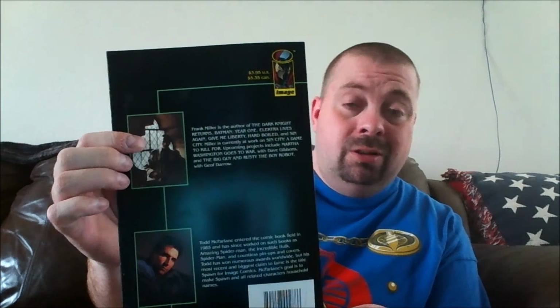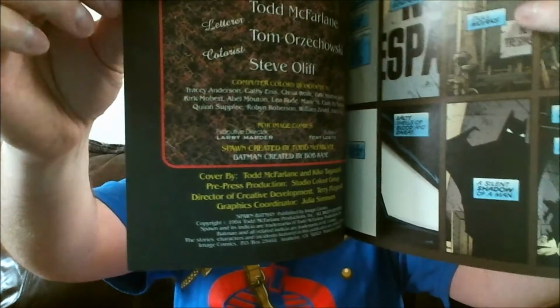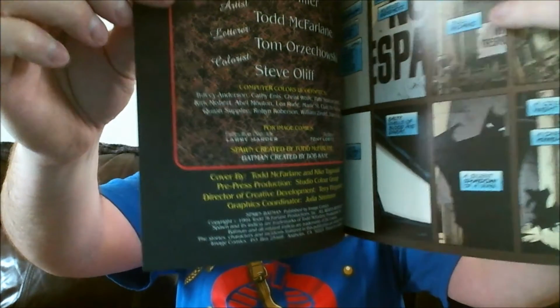But yeah, so I was standing in line, picking up a couple junk items, and I just kind of saw this sitting there. They had a stack of them. I'm like, really? And at first, I thought this was just a reprint. But then, looking at the back, that's the actual book from 1994. And when I open it up and look at it, it actually has the 1994 date in there.